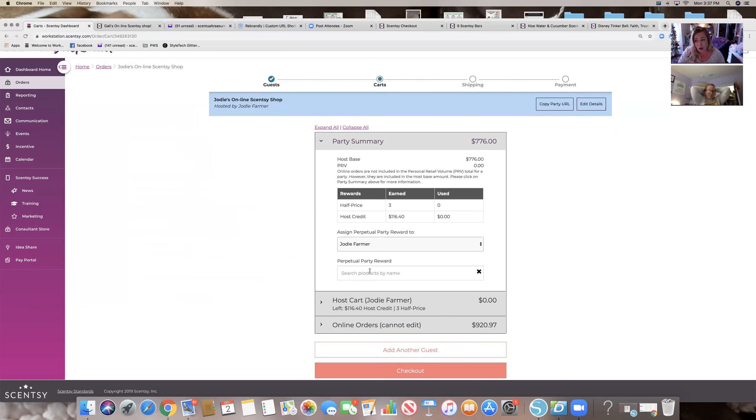Don't forget to go to your party summary and use your perpetual host reward — it's always there as long as your party meets the minimum requirement. If you don't owe it to a guest who's booking from the party, you should be using it. If you don't have budget to buy anything at half off, buy light bulbs, buy a scent circle — don't waste it. I buy a ton of scent circles for free and half off because everybody who orders online gets a scent circle in the mail with a handwritten card and my label on it. For frequent customers, I tuck a bar or a cotton cleanup into the package — it ships directly to them, it's included in the party order so I get credit on it, and they get a nice gift. Everybody wins.